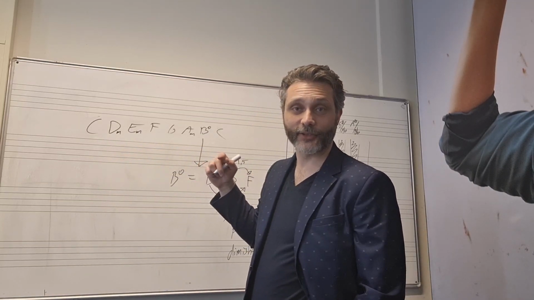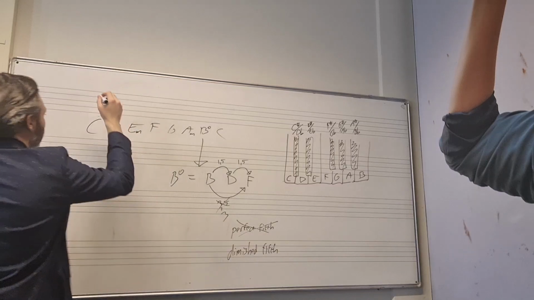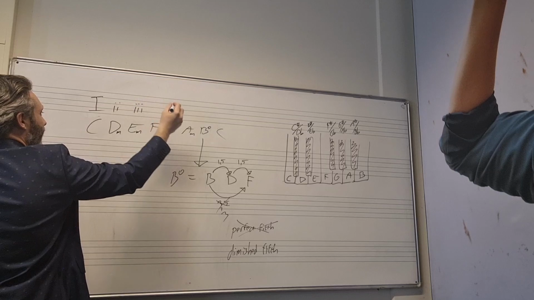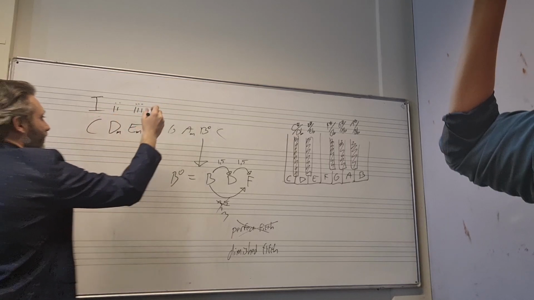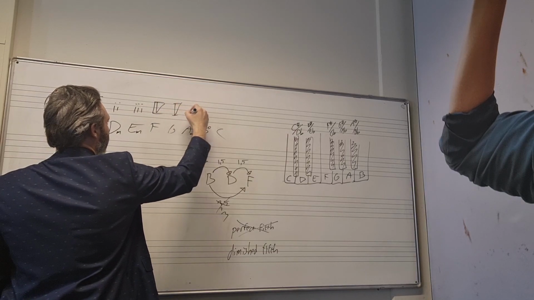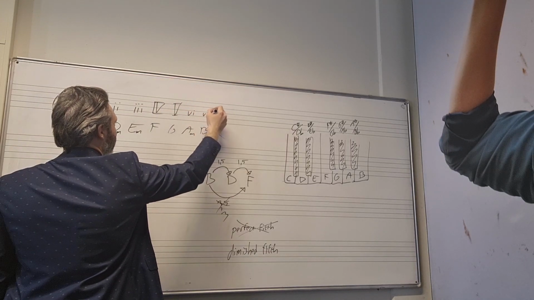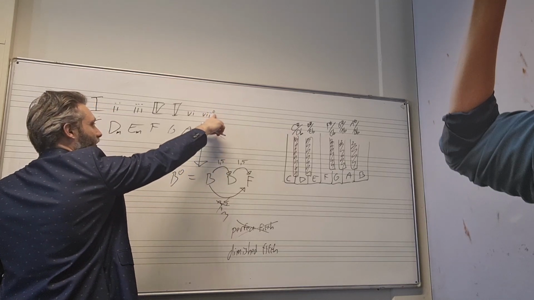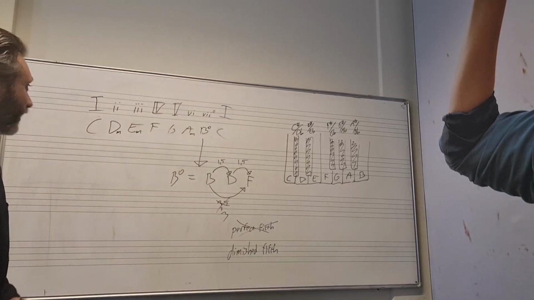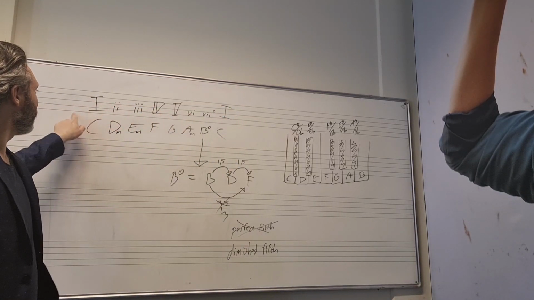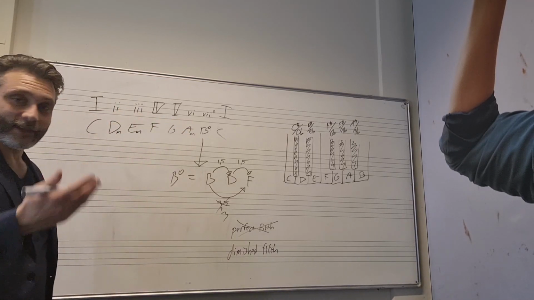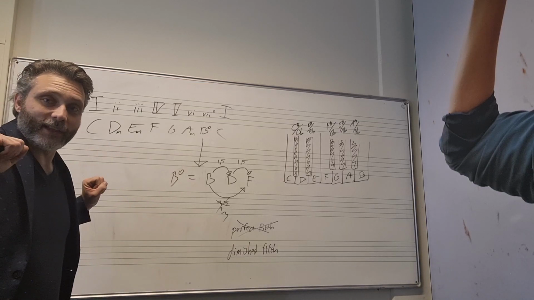We can give these chords symbols, as in this is the 1, the 2, the 3, capital letters and small ones, the 4, the 5, the 6, the 7. The diminished symbol is optional as far as I'm concerned, and then we're back at 1. Why would we do that? Well, this notation tells us whether a chord is major or minor, or whether it's the first, second, third, fifth, sixth, seventh in a key, which means this notation is separate from keys.